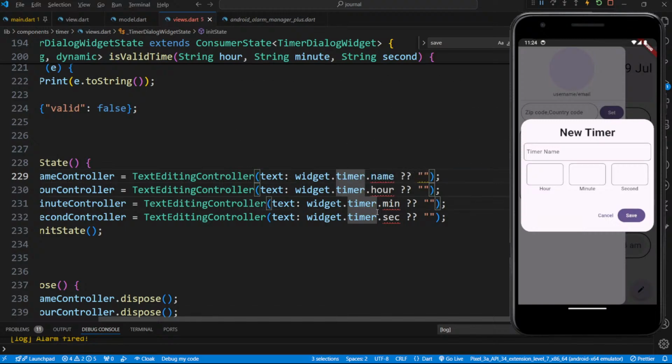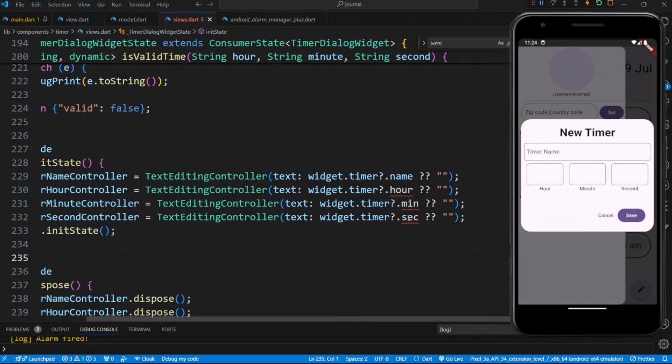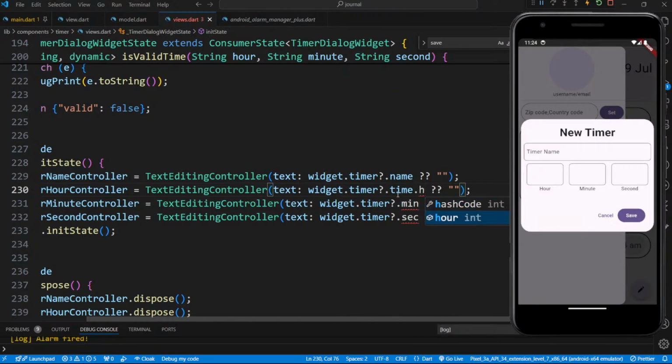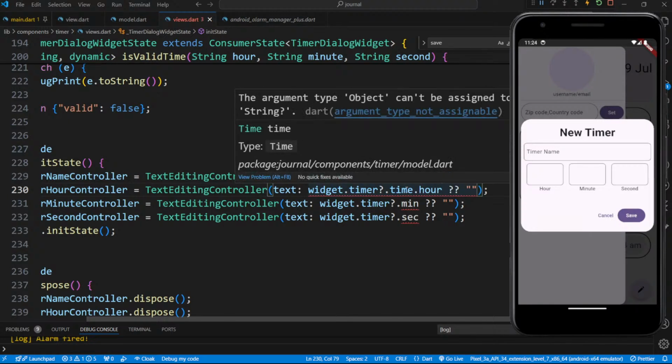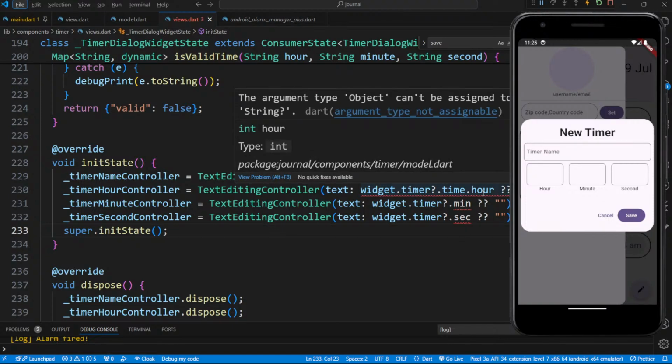So we'll put a null check. The hour isn't the right type for that timer. Name, created at time, hour. The argument type object can't be converted to the parameter type string.